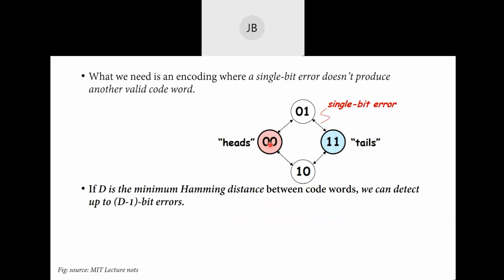The same scenario is given here. So we have 2-bit sequences, when you can have 0 0, 0 1, 1 0, or 1 1. Suppose 0 0 you want to send. At the receiver, it becomes 0 1. So what is the Hamming distance now? Here the Hamming distance is 1, right? Because for the first bit there is no change. The second bit has changed. The Hamming distance is 1.